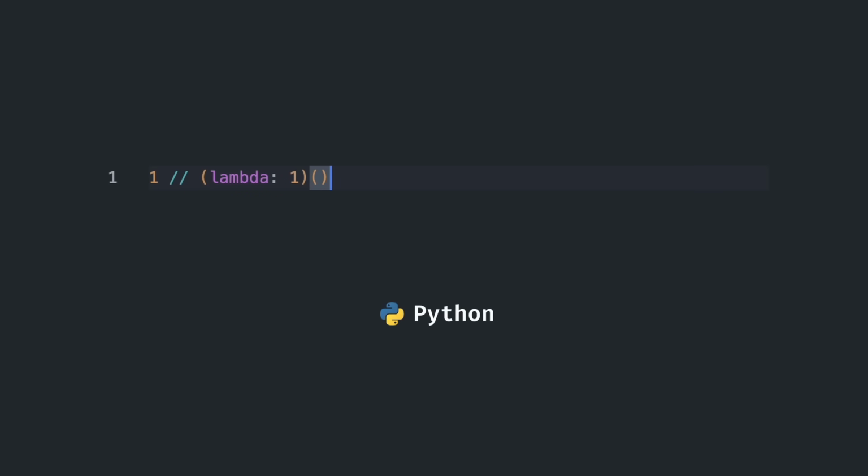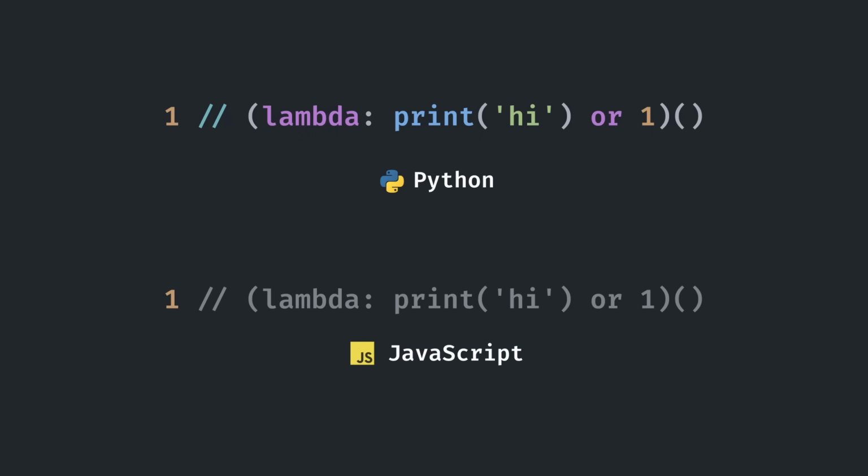And before we return a number in the lambda to make the floor integer division valid, we'll actually run a statement such as print, and then follow it with or 1 for our number. Since our first expression, print, returns nothing, Python will evaluate the second part of the or and give us the number we want back. Now that we solved one subproblem, let's see it in action in both languages. In JavaScript, the entire back part is ignored as a comment, and the code evaluates nothing. But in Python, the lambda function is instantly invoked, evaluating any function we include in it, and also returning a number to satisfy the floor integer division operator.